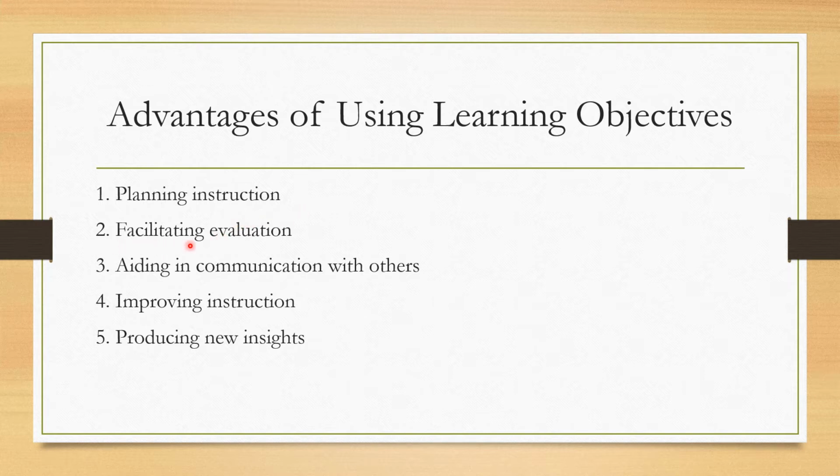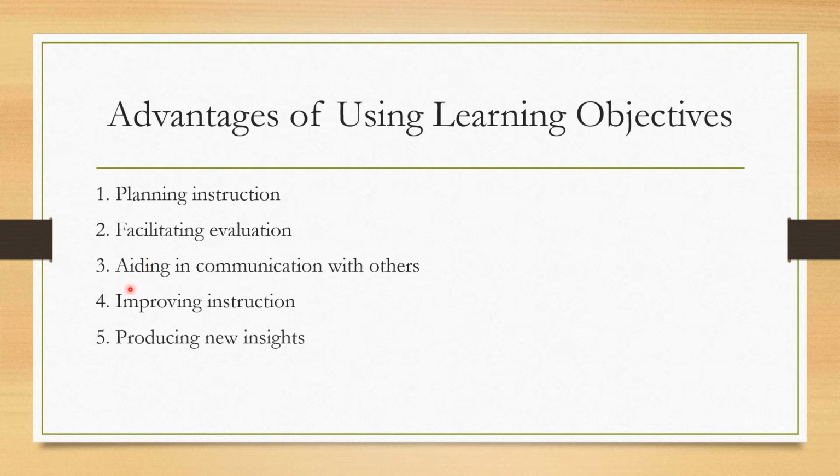Next, facilitating evaluation. Learning objectives can facilitate various evaluation activities: evaluating students, evaluating instructions, evaluating the curriculum. They can form the basis for grading or for determining levels of competencies in a mastery learning system. They can also be used to demonstrate effective teaching by matching student learning as measured by exams to desired outcomes.